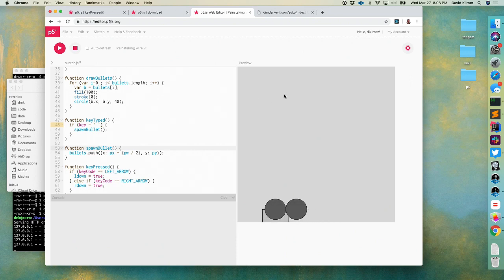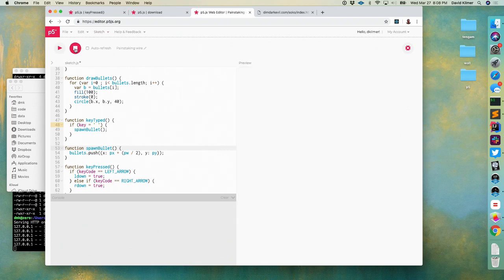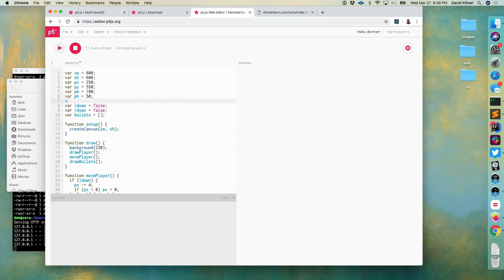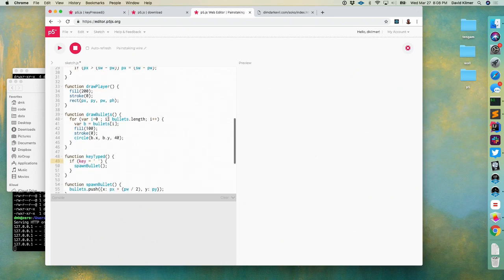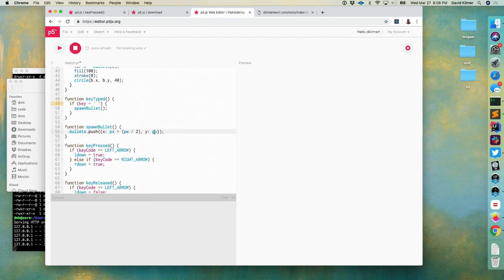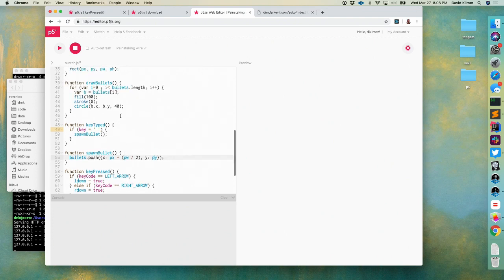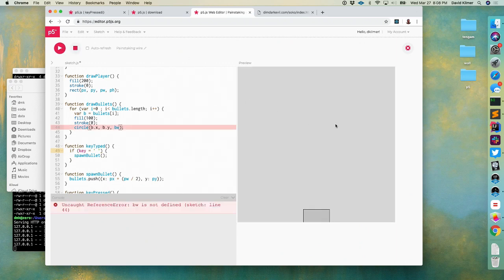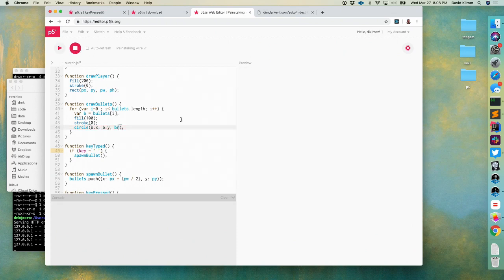There it is. We have a bullet. It's way too big. Actually, you know what? I'm going to create a variable. I do this all the time. We'll just call it bullet radius, and I'm going to set it to 20 because 40 was too big. So where did we spawn the bullet? We just have an X and a Y. So when we draw the bullet, we're going to draw it at bullet width. Okay, does that work? Damn it. It's a radius, not a width. Okay, it's great.